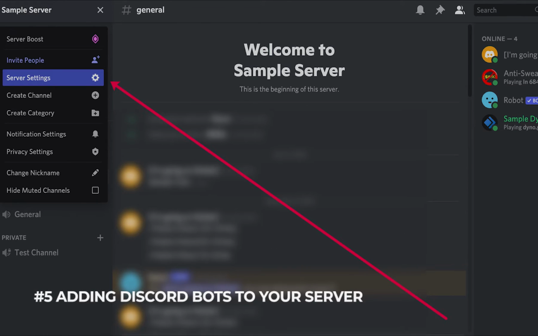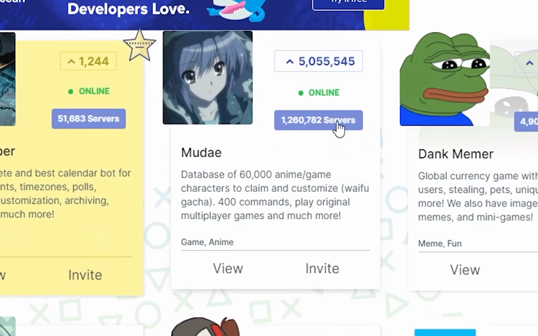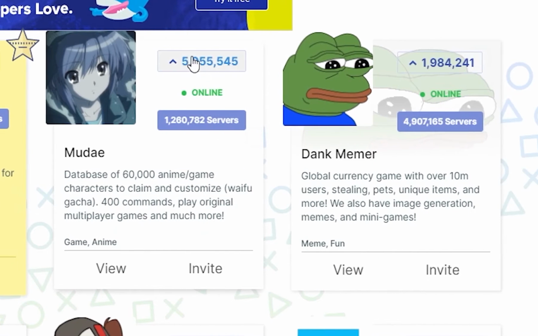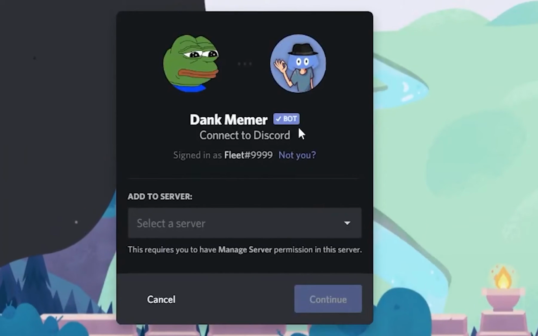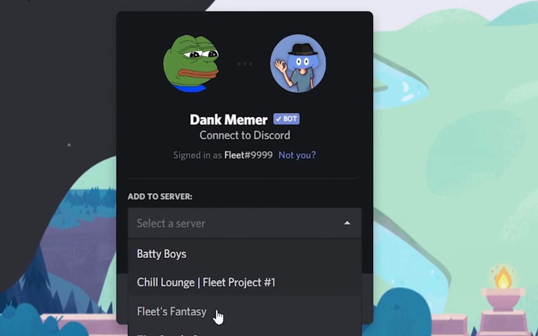Adding Discord bots to your server. Find a bot on an internet bot list or the creator's website to add it to Discord. To be taken to Discord's browser application, click the Invite button after selecting the bot you've chosen. You can choose which server to add the bot to, but bear in mind that you can only add a bot to a server where you are an admin or moderator.